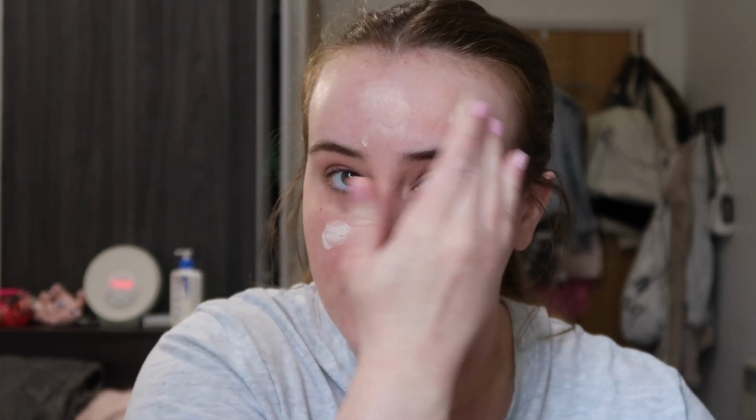And I'm going to actually apply this everywhere because the skin, as I said, for this spring summer is glow. This is also really nice if you suffer with dry skin because the cream texture not only kind of fills and lays over dry skin, but it's also going to help with the dewiness of the skin.